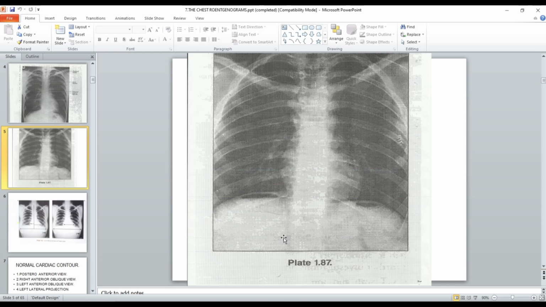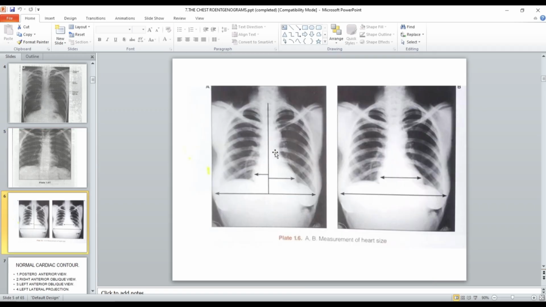In the X-ray chest AP view, the vertebrae and the posterior part of the ribs are clearer than the lung and heart shadow. To measure the size of the heart, whether it is within normal limits or enlarged, the distance from one costophrenic angle to another is measured, and the maximum diameter of the heart is recorded. If this heart diameter is more than half of the chest diameter, then the heart is said to be enlarged.